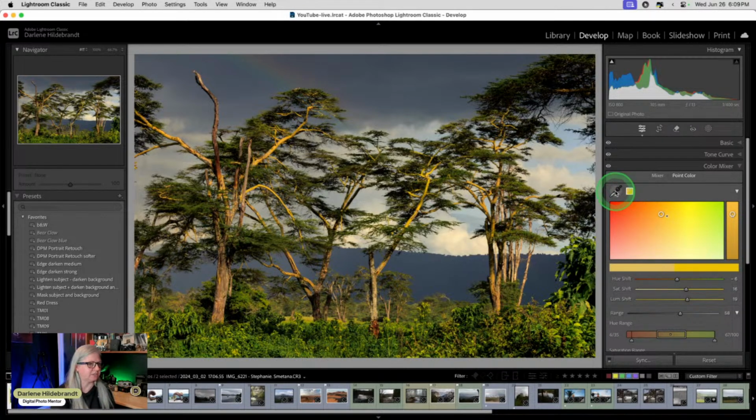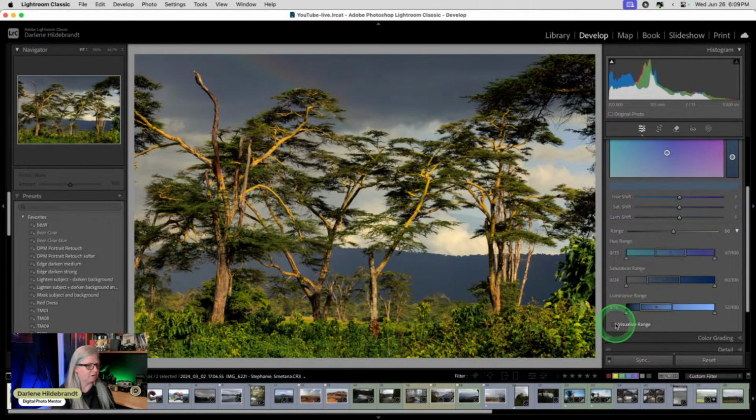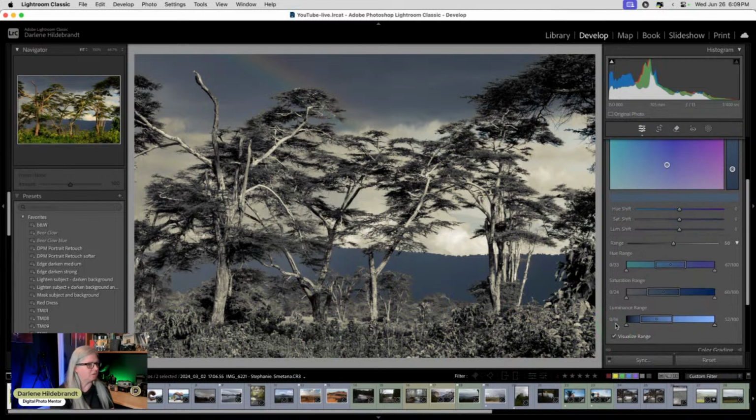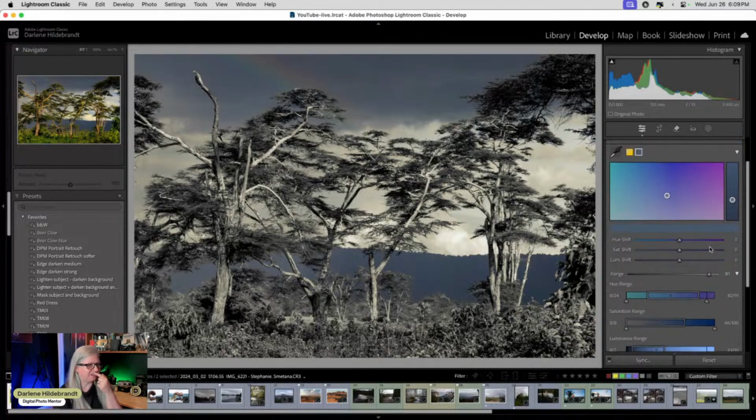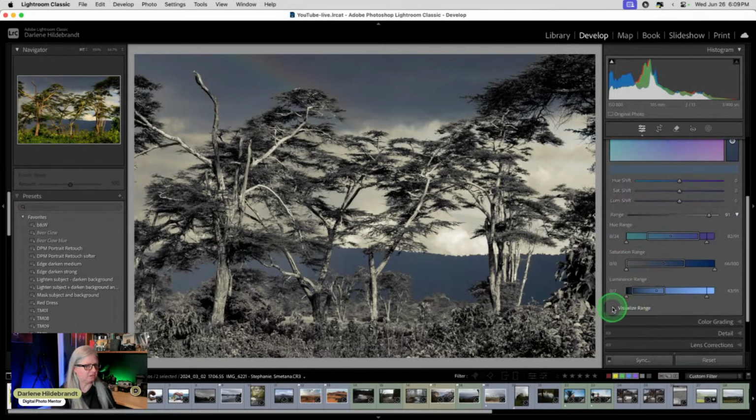Now, if we want to do a second one, let's do another one, and let's affect these, maybe these bluish, dark bluish tones. I'm going to do visualize again. And oh, there's a rainbow up there, it looks like. That's interesting. Okay, let's get a little bit more of these darker tones. There we go. That looks better. Trying to get it so that this is not showing a rainbow. I want more color here. There we go. Okay, so now it's going to affect this area. And I've got the area selected.